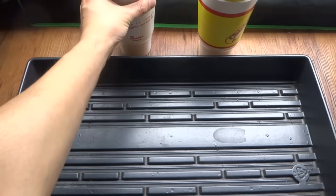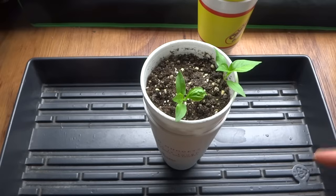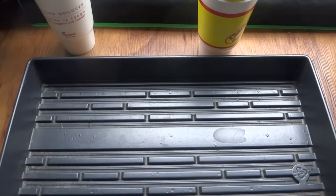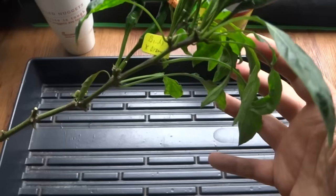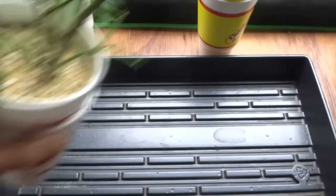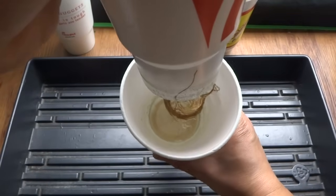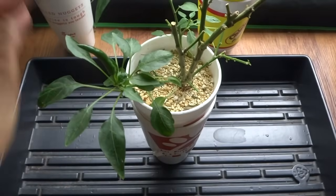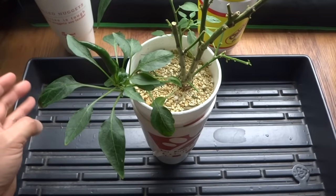The next thing you will need is a plant that you will be transplanting into the system. You can grow lettuce, basil, or peppers — I've done peppers and you can get a very good harvest from just a small plant. This Thai pepper plant here, I have grown in this container since last June and I've gotten tons of peppers off of it already from a very similar small system. At the top you have your medium and at the bottom I feed it hydroponic nutrients. Once the plants are no longer producing, you can cut it back and new shoots will start to grow, giving you more and more fruits again.